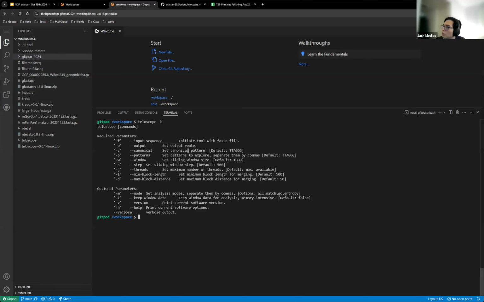So what the tool will do is just essentially set TTAGGC and its complement as canonicals. And then with P, the other patterns that we want to explore, you can use the IUPAC nomenclature and essentially use N and NGGG if you want to explore 64 different repeats. I wouldn't recommend that because 64 is a lot, and maybe not as informative as just exploring the top 10, top 5.